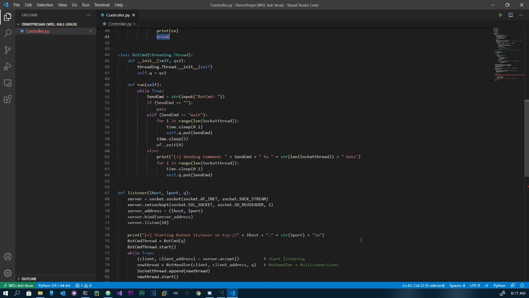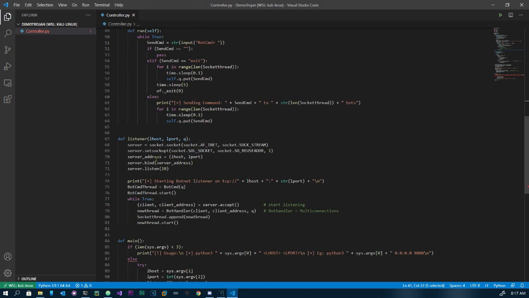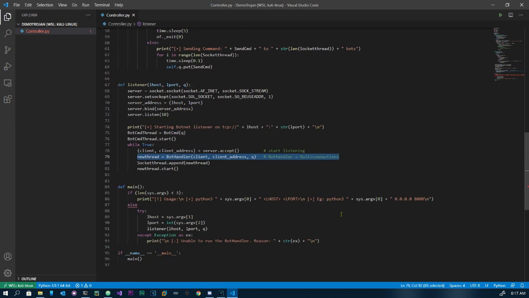Here we have the listener, basically just binding itself to the server address, with a little notification telling you where it started, the IP and the port. This is while the server is alive, it must listen, and this handles multi-threading, so we can have multiple clients connect back. Here we have, if the server is started with less than 3 arguments, then it will print out an error message telling us how we should be trying to execute this file.